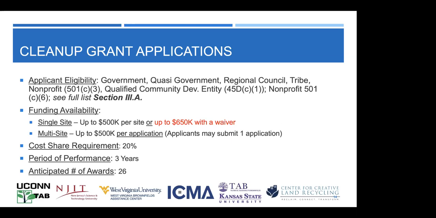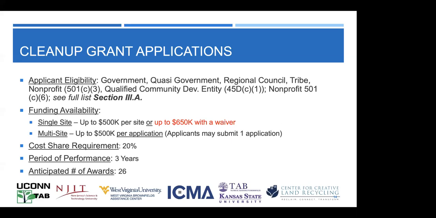But be careful with this one, not to dissuade anyone, but these are, as the guidelines say, approved on a very extremely limited basis. So just be careful about that, okay? But if you can provide the justification, then go for it. Multi-sites, again, up to 500,000 per application, and applicants may submit just one application.